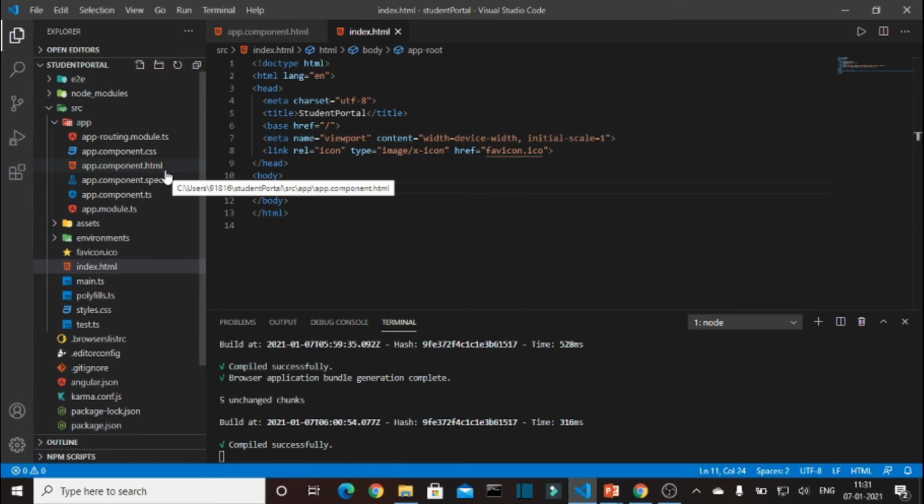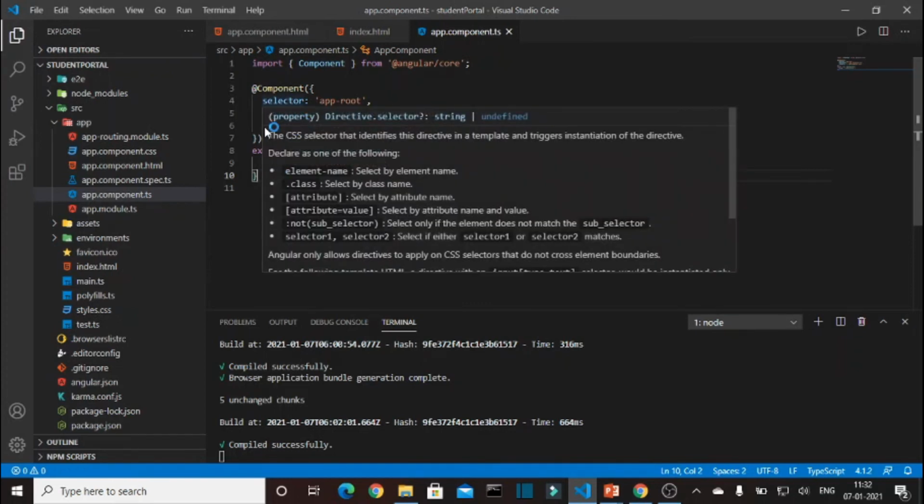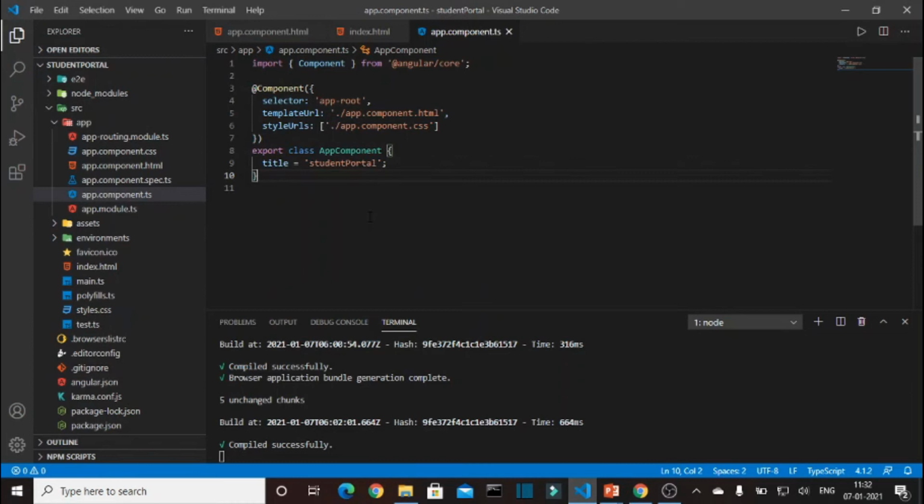Any building block, I mean component, has two mandatory files, app.component.ts and app.component.html. If you go to app.component.ts, you can see there is a selector called app-root, and a templateUrl, app.component.html. The selector is the tag only.